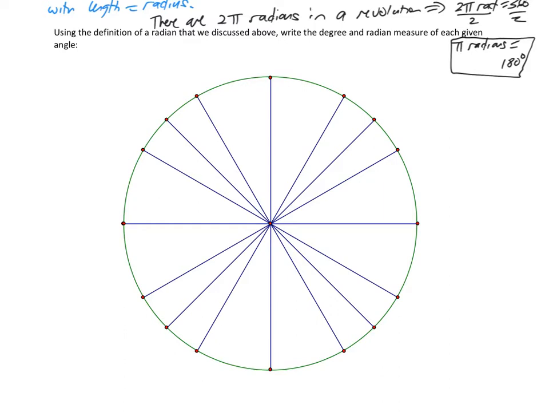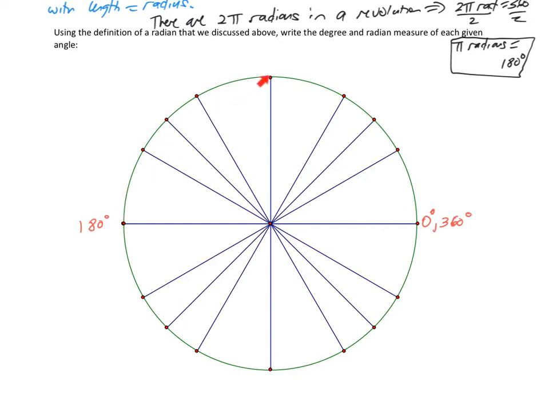So we start always at the horizontal. So this is going to be 0 degrees. If we were to go all the way around, it's 360 degrees. So I'm actually going to label this with 2 degree measures. The next place I'm going to go is if we cut that circle in half. If we cut it in half, we'll be at this point. And if we cut that in half, we'll be at half of 360, which is 180 degrees. The next thing I'm going to do is I'm going to cut that half. So the 180 degrees, I'm going to cut that in half.